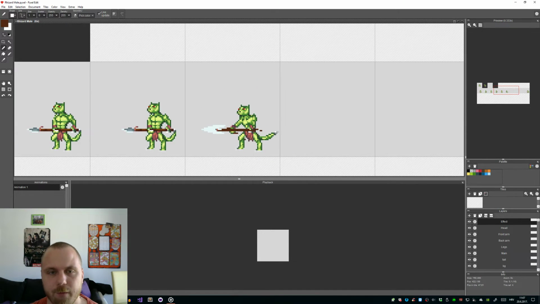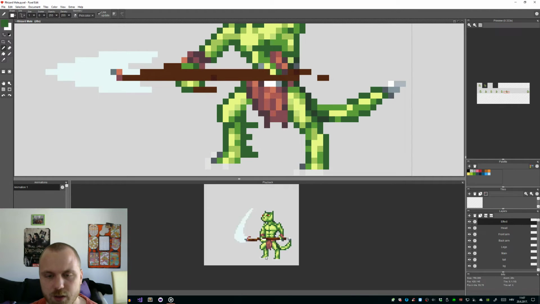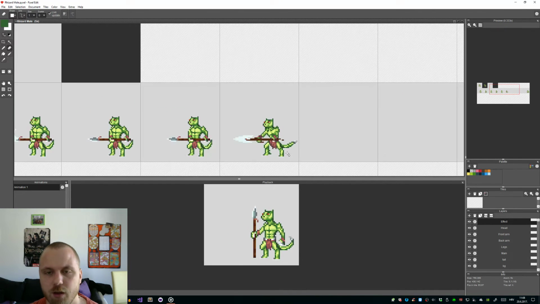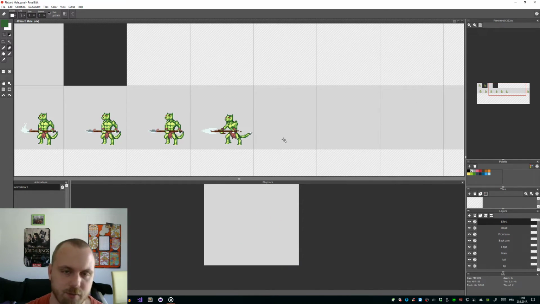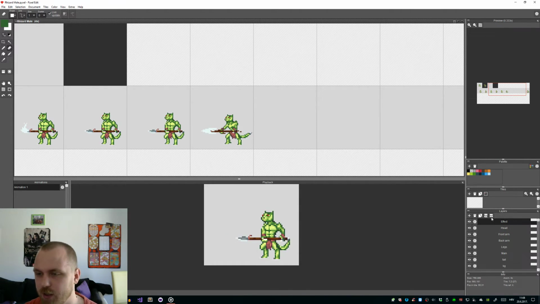Okay. And the last part should be for the legs, just quick. You can see how his legs move quite fast. Okay, now this frame is the one that has the most reach, and the next one will be something like a settling frame for the attack. So let's do that next.